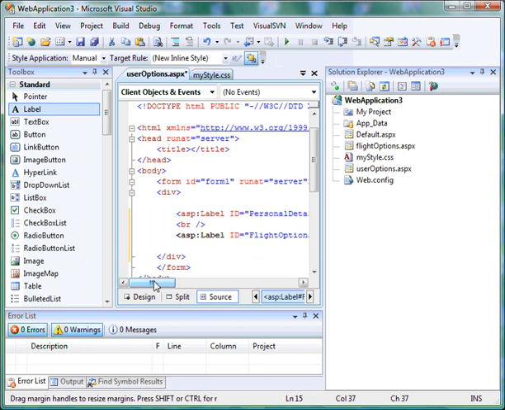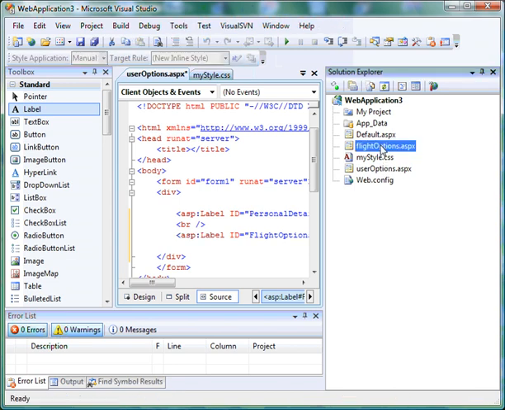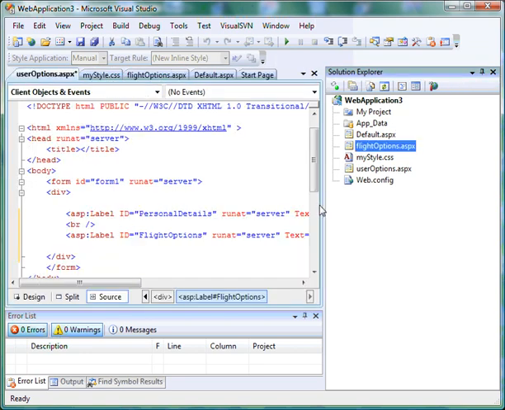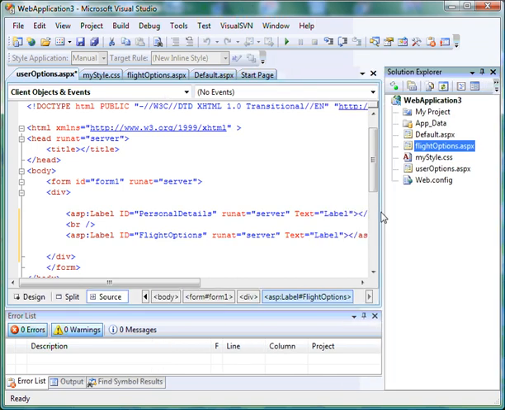We've set up our labels, and now we're going to need to write some code in flight options, which is the initial page. We're going to go back to it, and then we're going to have to write some code which will find out what the user has clicked.